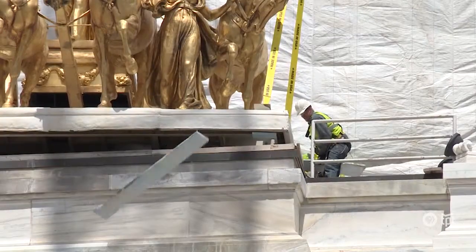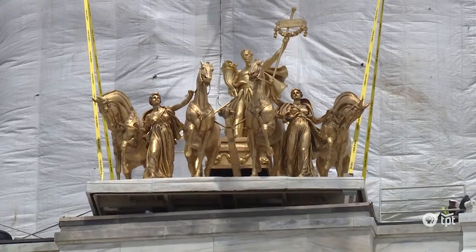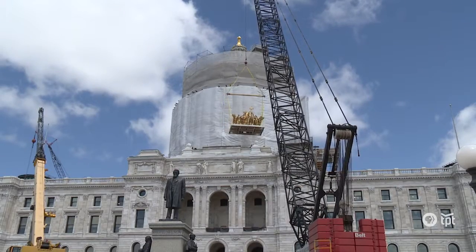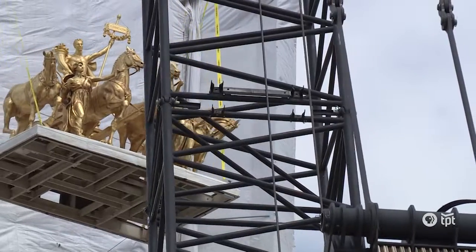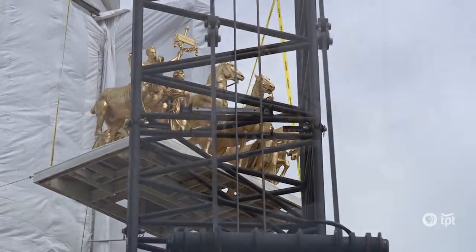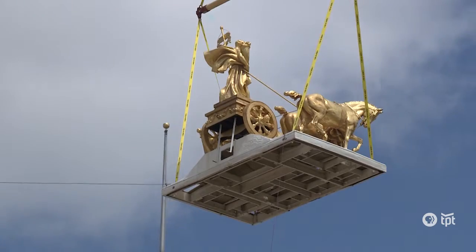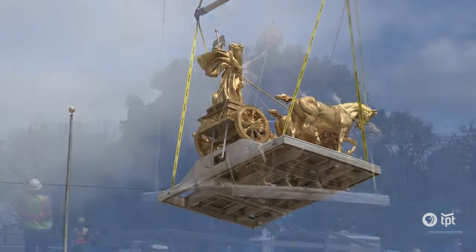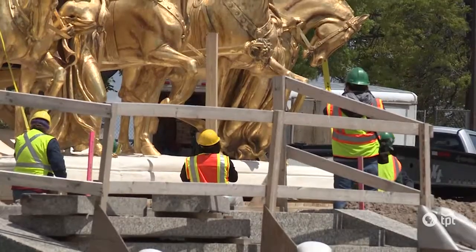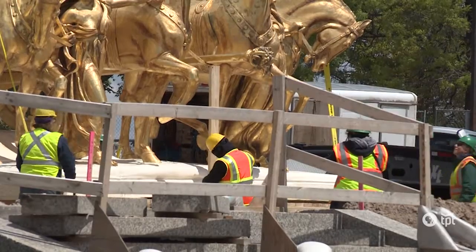I sweated the whole while, but it actually went really well. I mean, it went off without a hitch. It took a little longer because of the weather, the wind, but it all went together well. No damages, no nothing. They had the sun on their side and no rain, which would be worse. The crane carefully moves the golden horses swiftly through the air, sailing past the state capitol and eventually landing on the ground. Our goal on this project is nothing touches nothing.